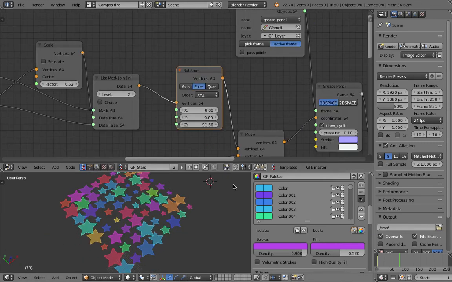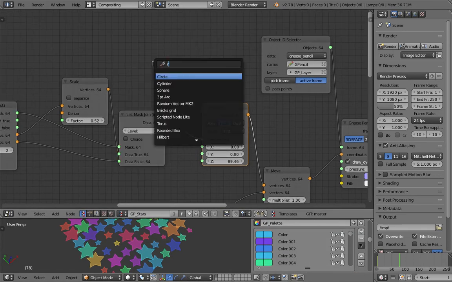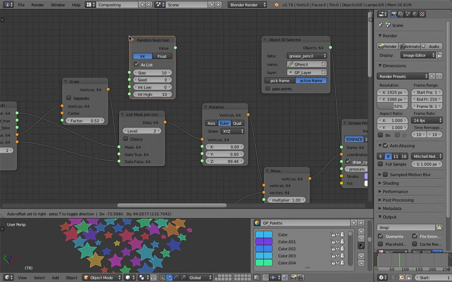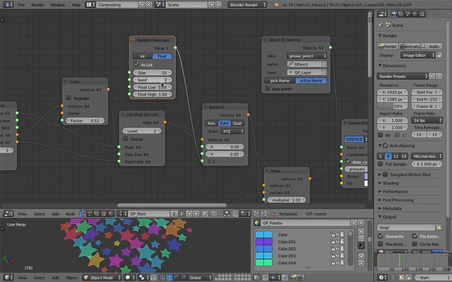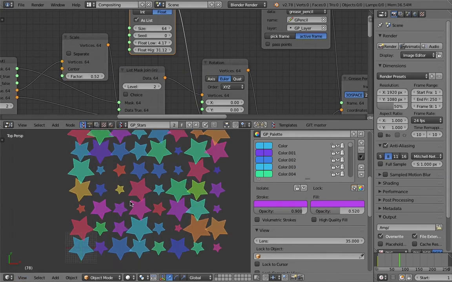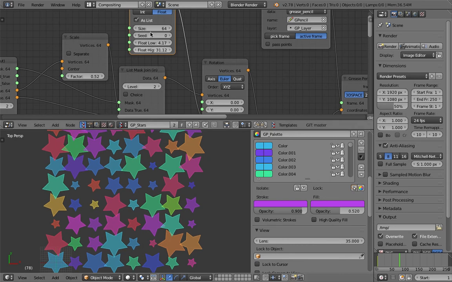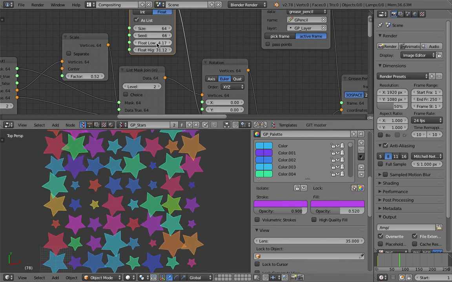So if I'm not wrong, we can plug in a random rotation in the z-axis. Give it a 64. Look at it from the top. Are they randomly rotated? Maybe. I think they are.